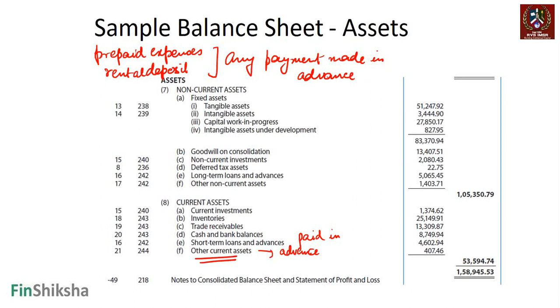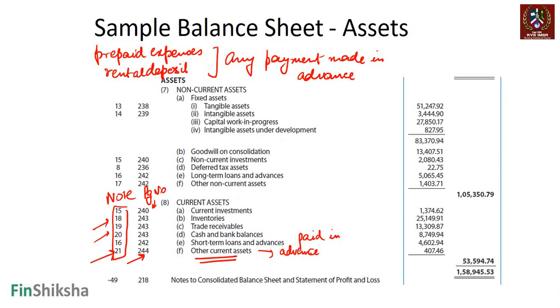When you go to a further stage and start looking at these numbers for a company, for Tata Steel, for example, you see all these note numbers. These are all note numbers and these are all page numbers, right? On each of these pages, you get details of what these notes are. So what these other current assets are, you can go and look at note 21 on page 244, and you will find what these other current assets are. We have given a few examples. At this stage, we don't necessarily need to make it that complicated, but that's what your other current assets would be, right?